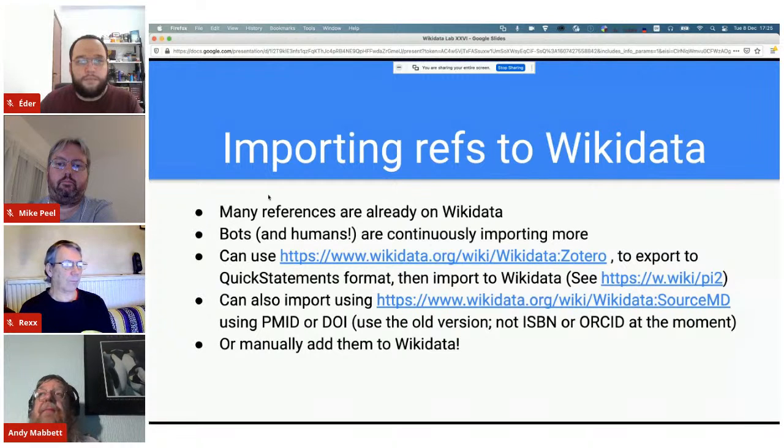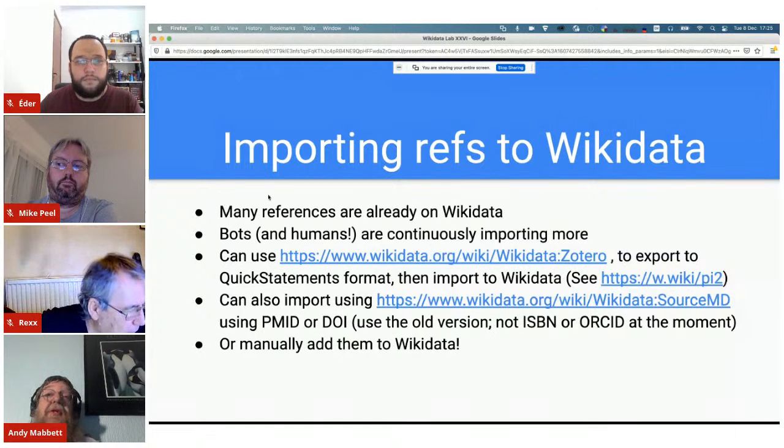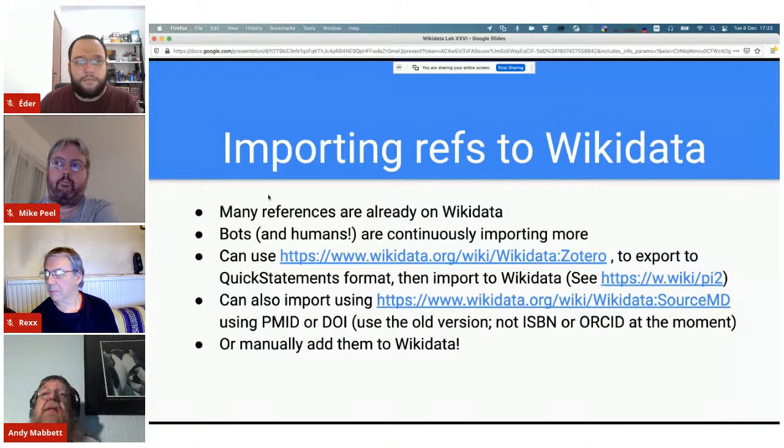And it has importers for importing citation metadata from web pages and other places into itself, which you can then export into other places or into Wikidata. So it becomes a hub, not only for storing the citation metadata that you're using in your studies or your academic work, but for moving it between different places.